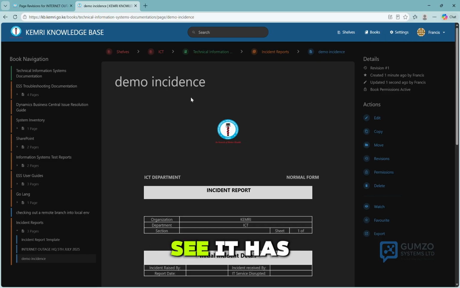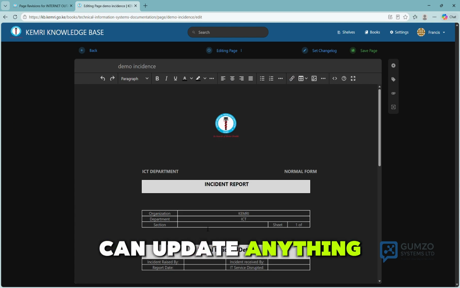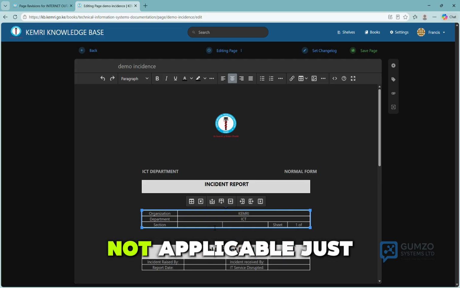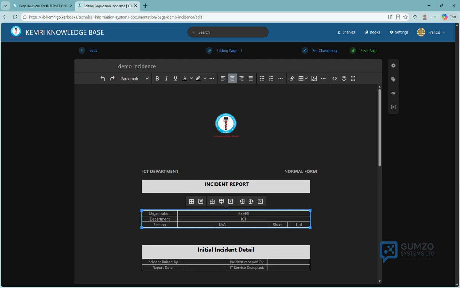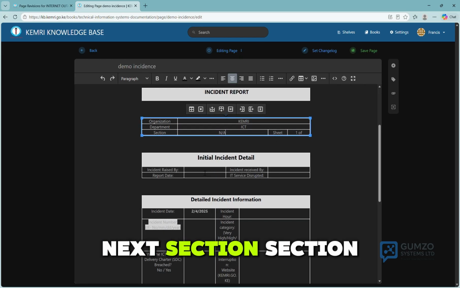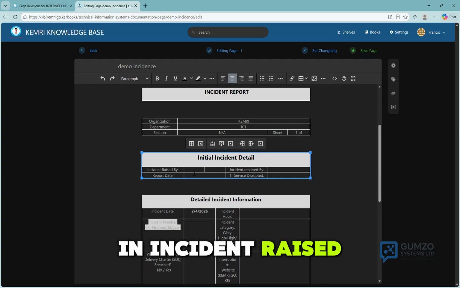So you can see it has been titled, it has been saved, but it is empty. So again, on the actions, I need to go to the top action, edit, and then I can update anything else inside this report section. If it's not applicable, just put not applicable. If you need to go to the next section, you scroll and go to anywhere you need to type in incident raised by.